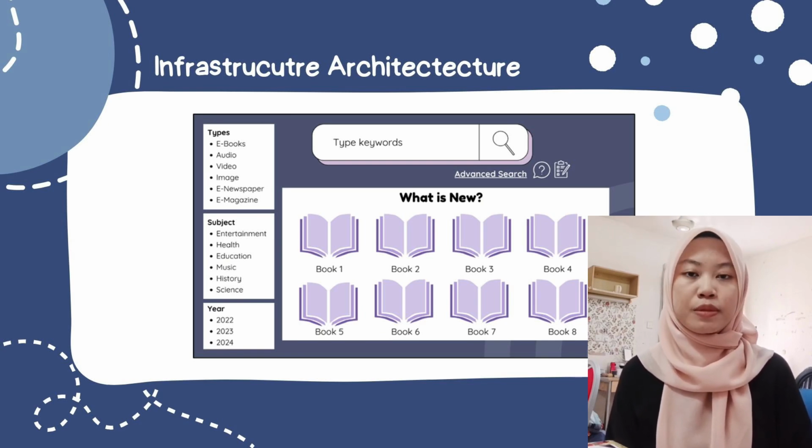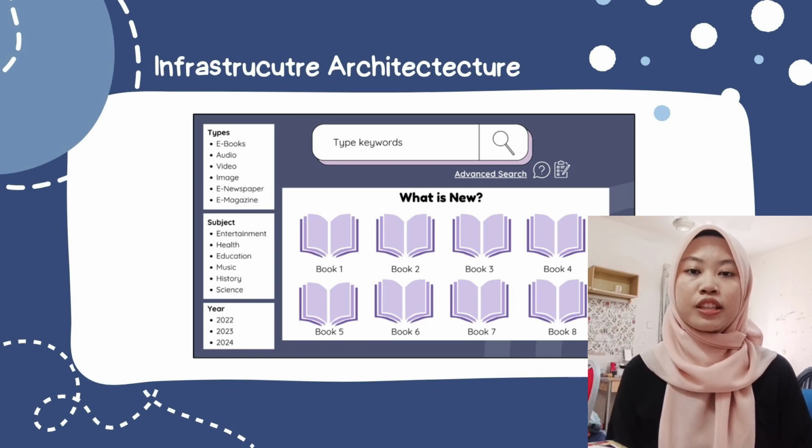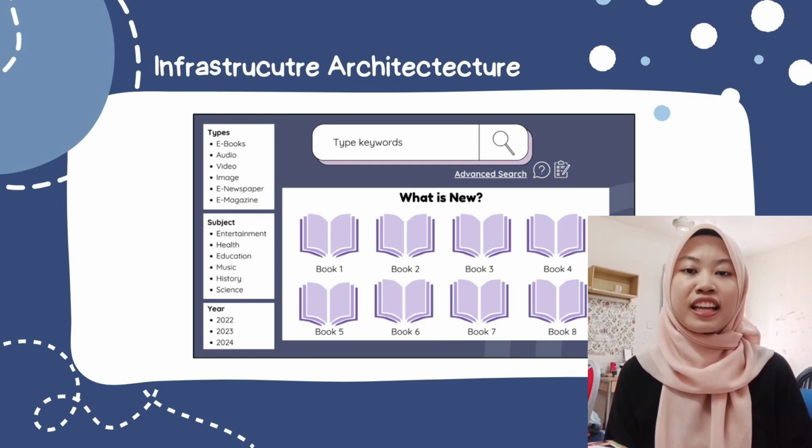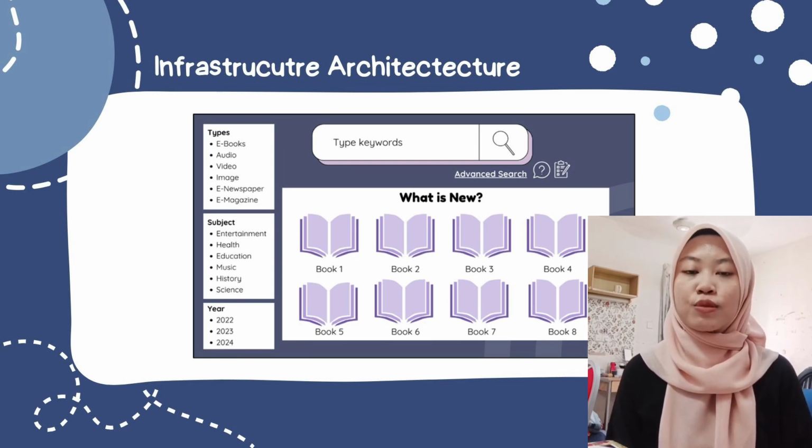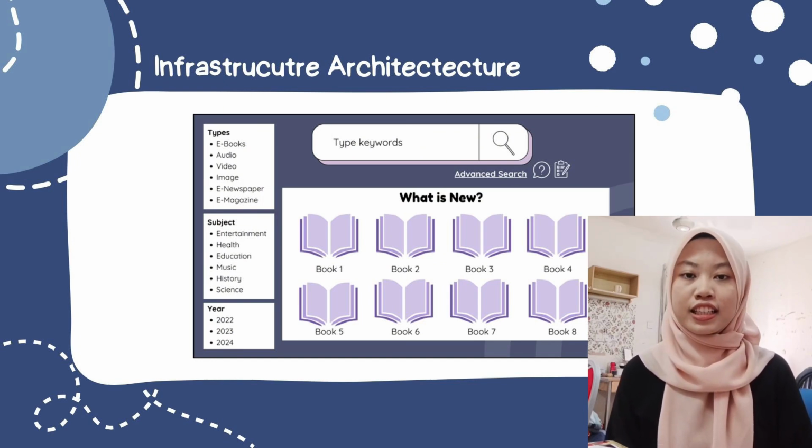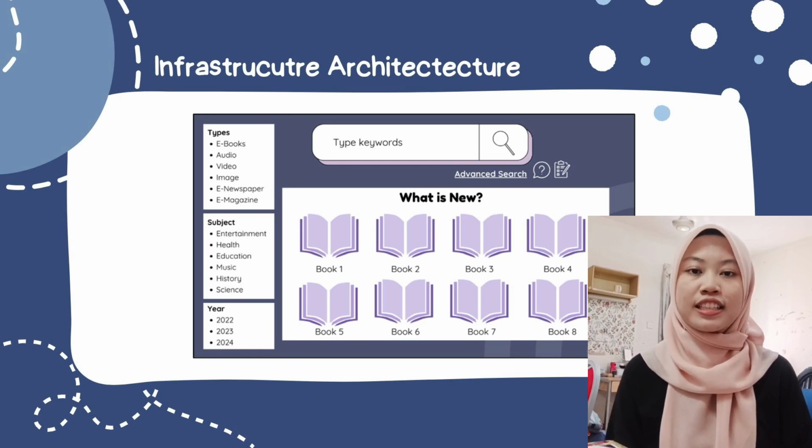Using the same image as before, which is the Literally Digital Library interface, it can be seen that Literally Digital Library provides a direct link to the newly added materials in the library. There, a collection of new resources will be shown. Users simply need to click on it and it will directly bring them to the resources. Here, it contributes to the ease of use because it is simple.